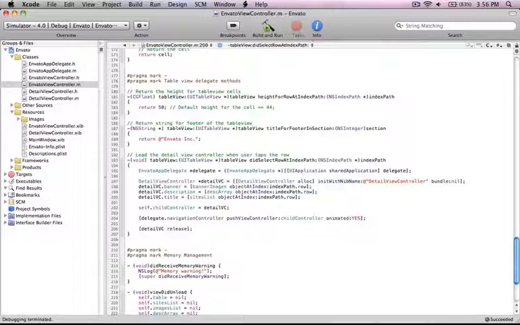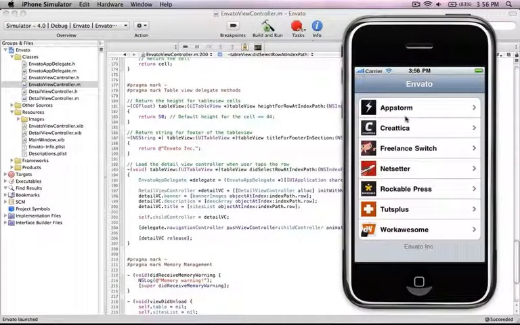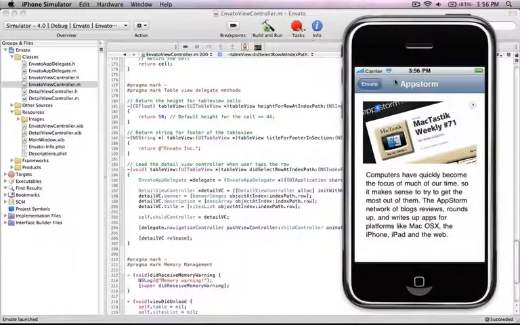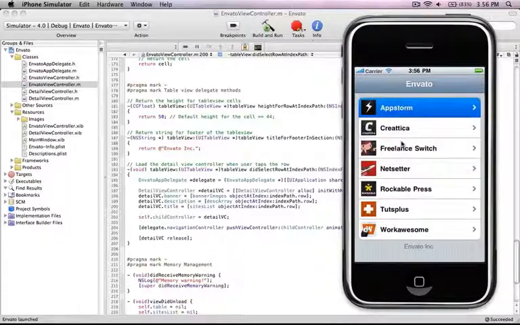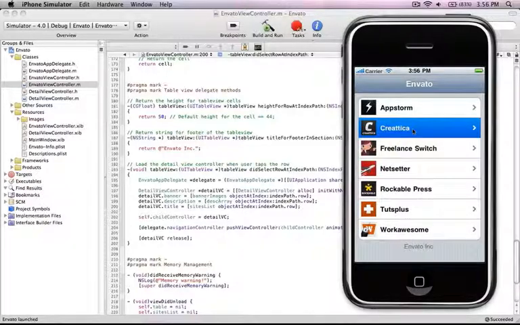So let's launch once more. Now if I tap on AppStorm, you can see it says AppStorm on the top. So there we have it working. Now the final thing that we need to do is, as you can see, if I go back to the previous view controller, our row is still highlighted. We don't want that to happen.